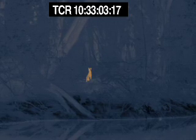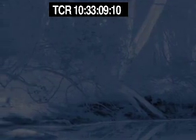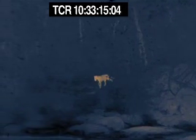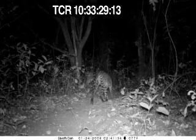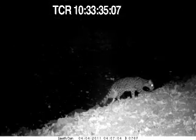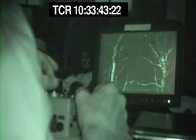This mystery cat's certainly big enough to scare off a cold toad. In the moonlight, the cat can clearly see where it's going. It seems to be hunting frogs. As it leaves the pool, our trap cam picks it up and finally reveals that this cat is not what we expected. It's a male ocelot. This is one of the first moving images of a wild ocelot ever recorded. They prey on toads, mice, and even monkeys, and it's yet another fantastic sighting for the crew and a hidden predator of Santa Rosa.